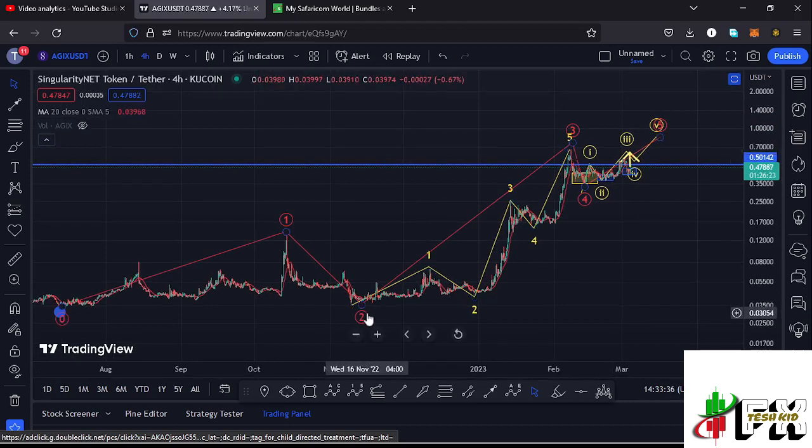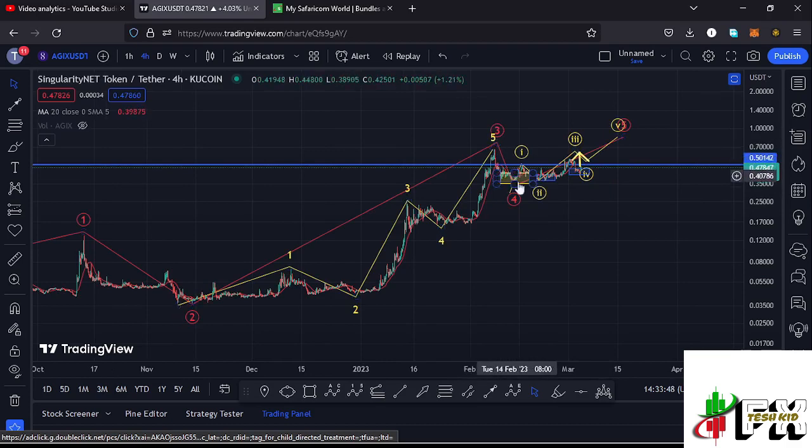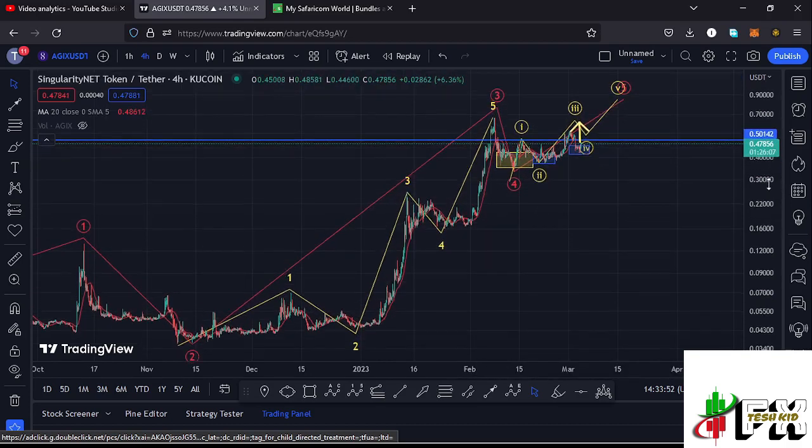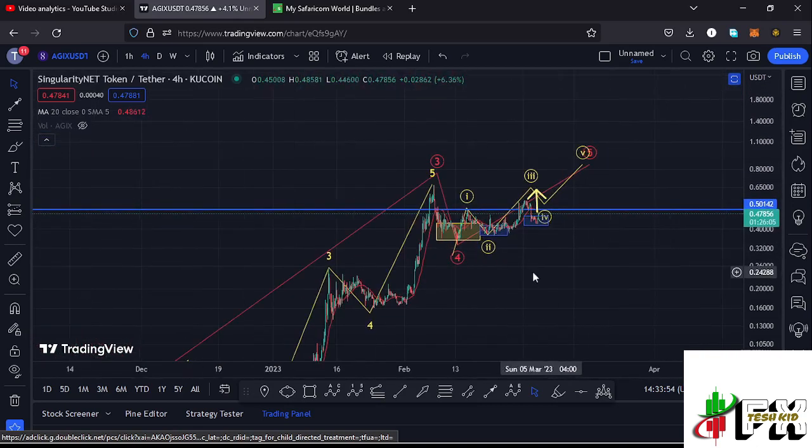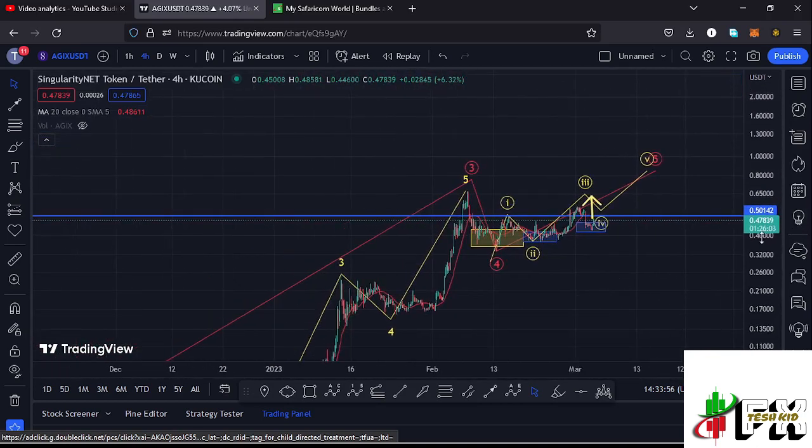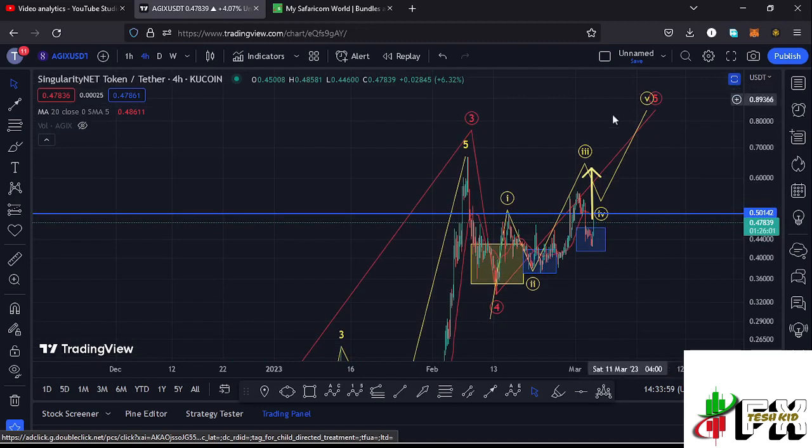And in the formation of that wave 3, we also saw this Elliott structure right here in yellow, which is a fractal wave, fully maximizing our target areas, and that is so because of the impulsive nature in the formation of that wave 3. Then we saw a corrective structure in the formation of that wave 4 to the lower side, and that's the reason as to why I'm saying that whatever we are seeing here on the short-term scenarios is the start of an explosive move to the upper side in the formation of this wave 5.